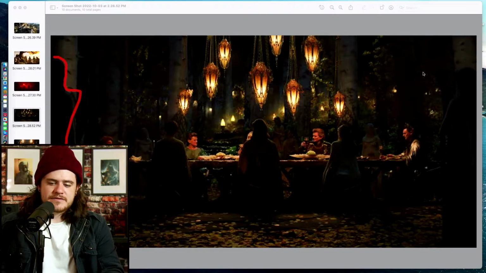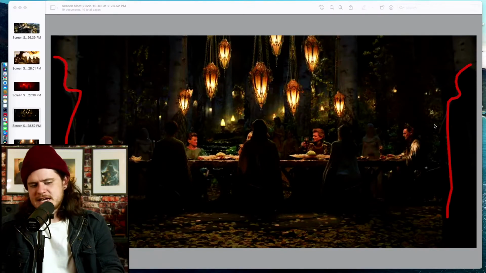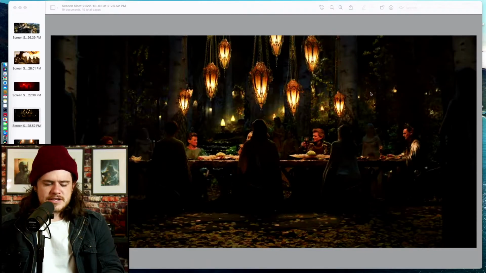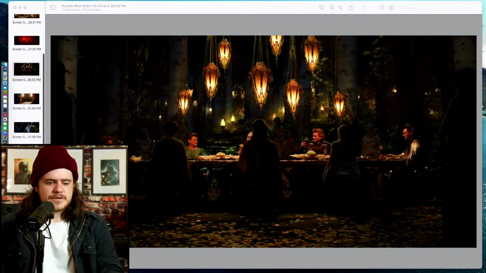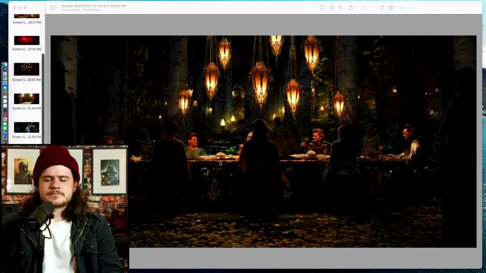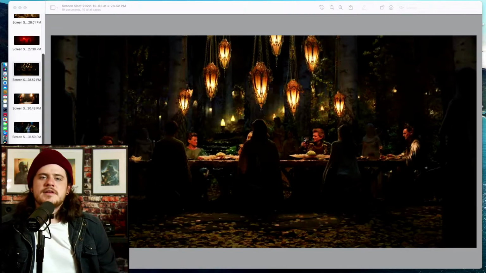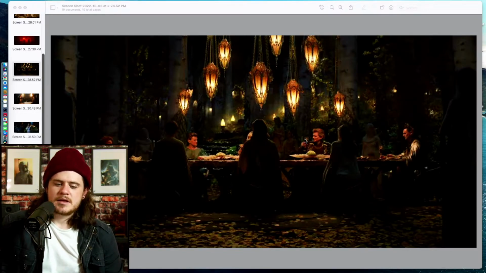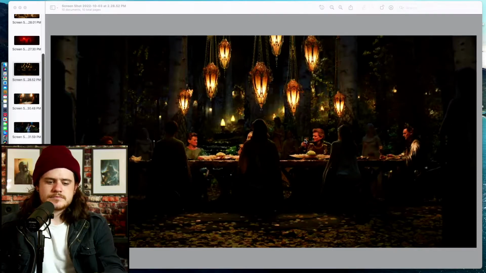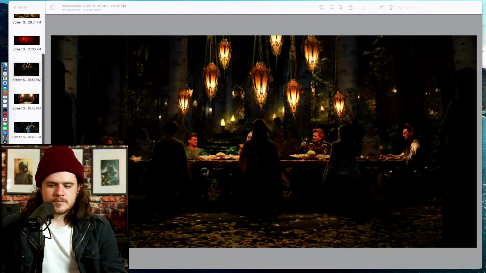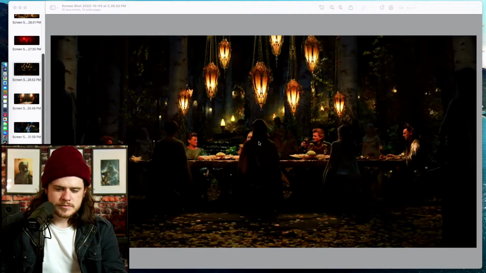On either side you have these, I guess, elf guards, or are those statues or something? It's hard to tell. Perhaps statues. I can't remember from the scene if those were statues or elves guarding around the table. I want to say about this one again, I think if that camera just came up a little bit, so that we would still get the silhouettes of whoever's in these chairs on our side, but you'd also get the face of Celebrimbor, Elrond, and who I'm guessing is Disa there in the middle. Is that Disa?